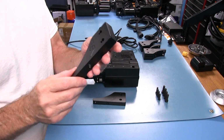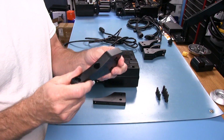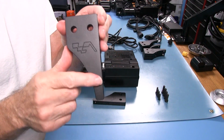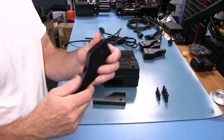Now, on one side, they do have their logo etched in. And it looks like some kind of, I don't know if this is paint. This is some kind of powder coat. Maybe anodized. It's a real thinnish feel to it, not real thick like a traditional powder coat would feel. So I'm guessing this is anodized.